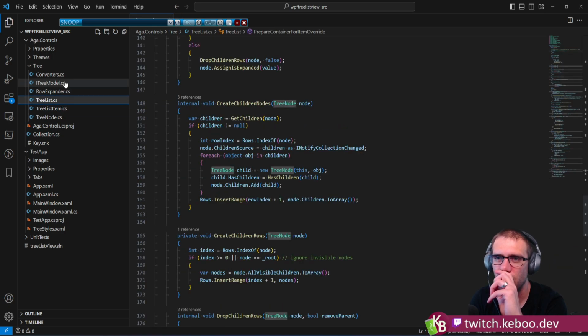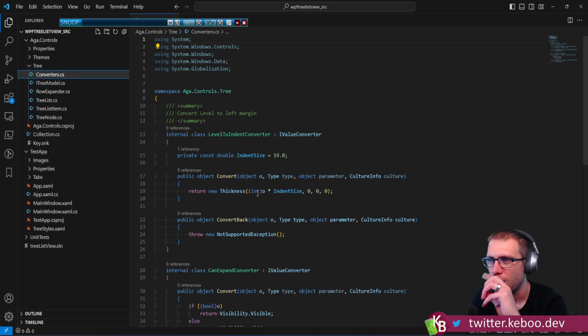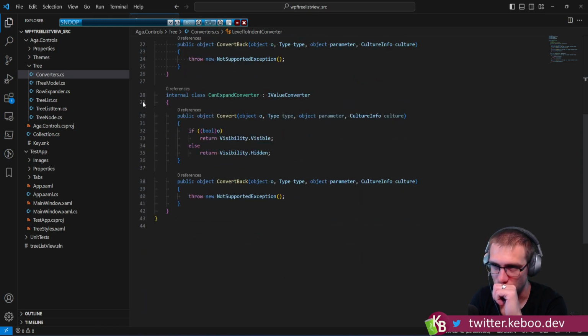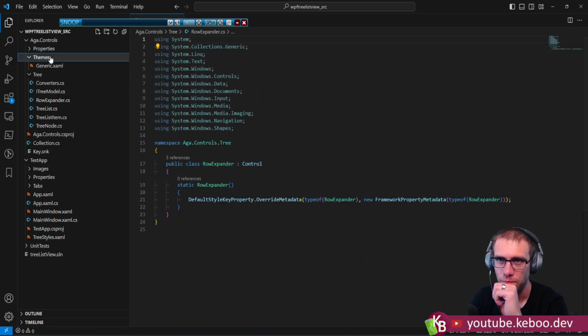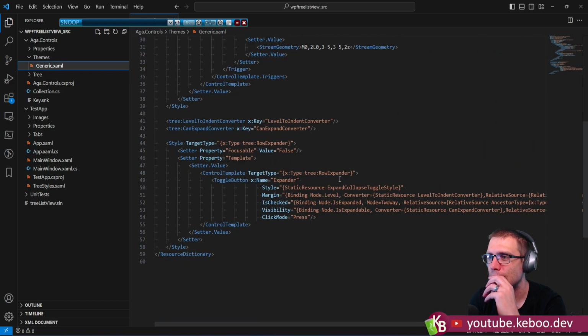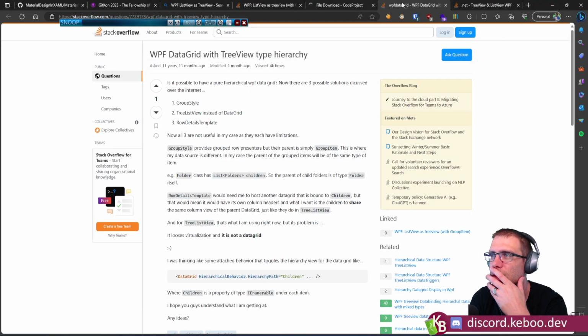And so his way of working around it is this ITreeModel to be able to know what children come from where. Level to indent converter, which sure, yeah, we're going to end up doing something similar to that. That's fine. Does all that? Sure, great. I mean, it works, but yuck.